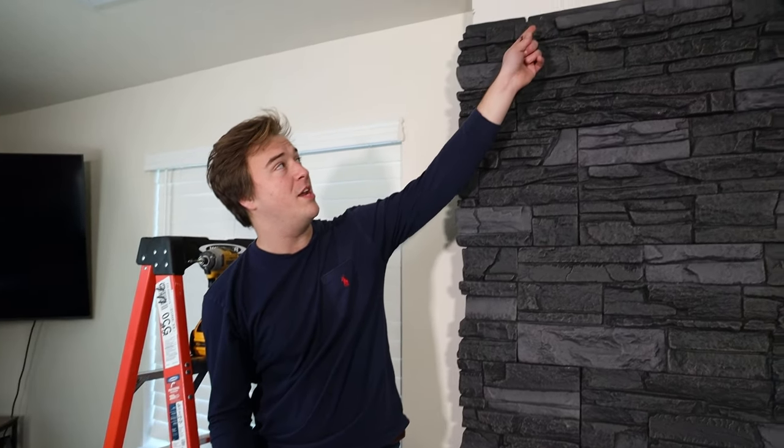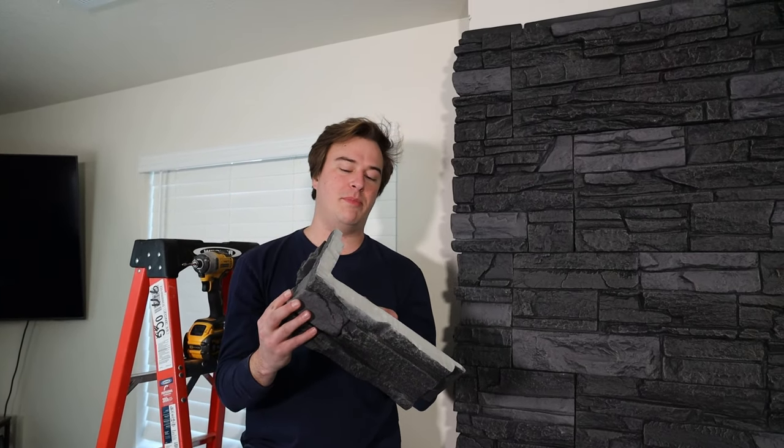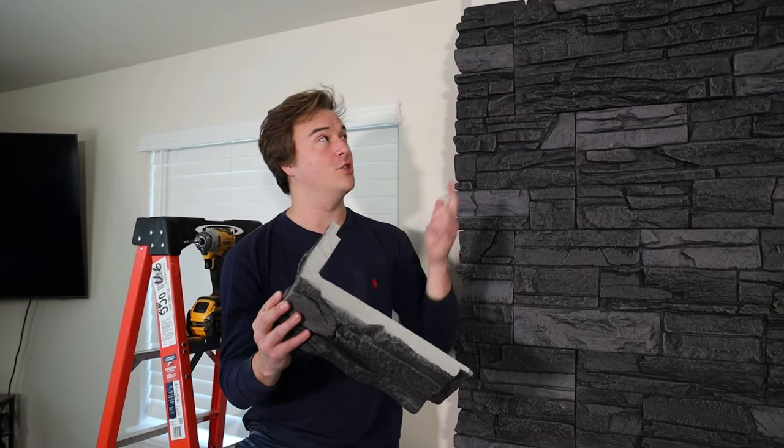So as you can see, the remainder is obviously not as tall as our panels are, so we cut down our corners and panels to fill that in. Even though there's no shiplap here, you can just drive a couple face screws in here to adhere to that wall.